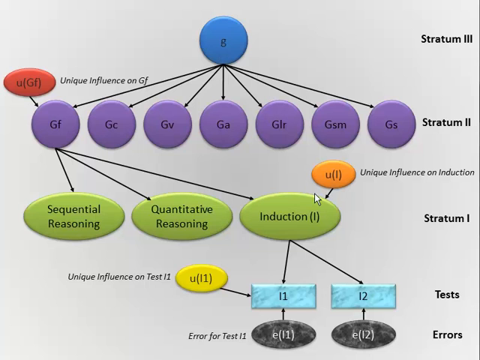So there's a unique component to each of these abilities, and these are abilities in the same sense as these others, except that they're more narrow, meaning that if you're bad at this, it'll show up on certain kinds of activities and tests. Now, each activity and test has its own unique component and also measurement error. If you're bad at this, but okay at this, you'll be bad at this, but not this. If you're bad at this, but not the unique component for this, it'll show up in all of these tests, but no tests of quantitative reasoning. If you're bad at this, it'll show up in all of the narrow abilities related to GF, but it will not show up in the narrow abilities related to GC. If you're bad at this, it shows up everywhere.